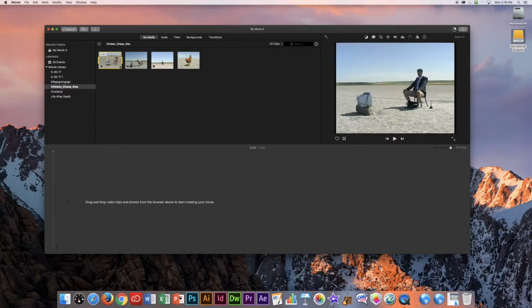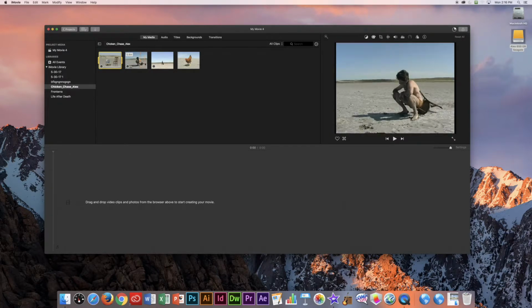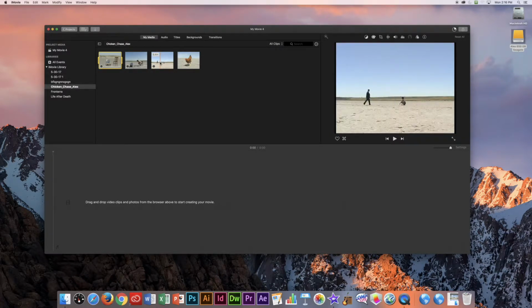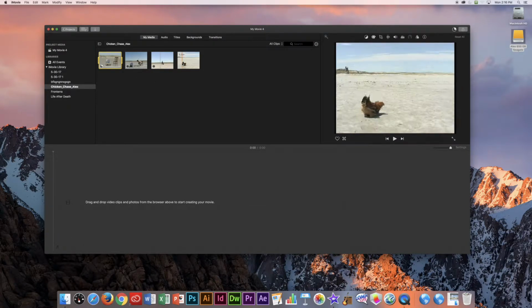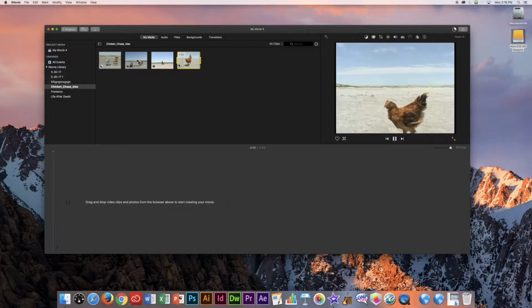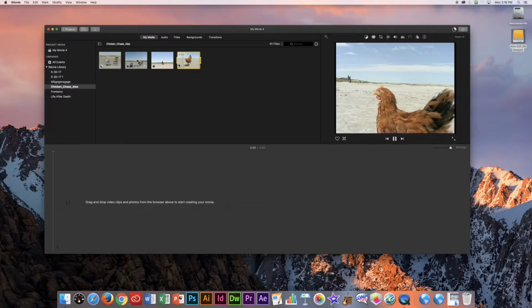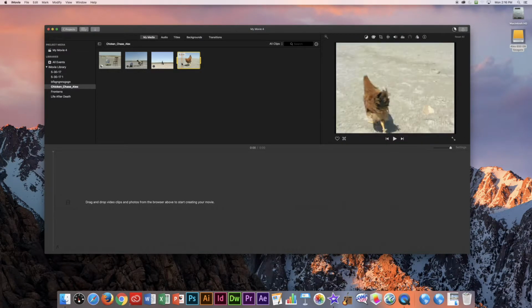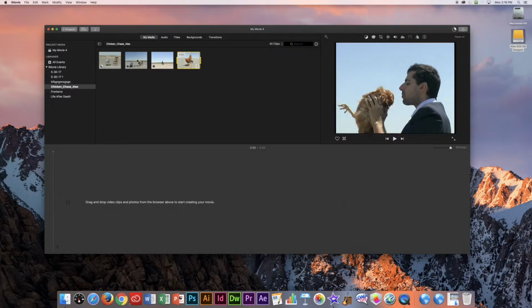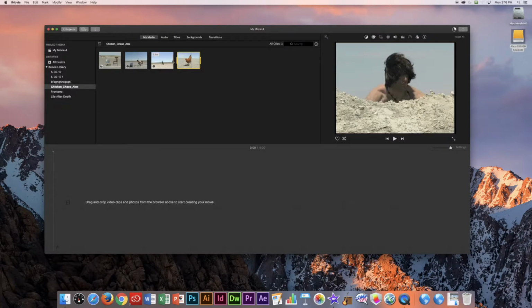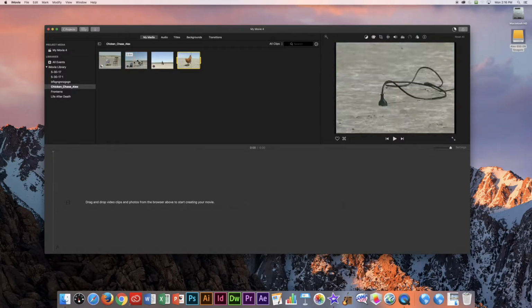So if I come back here and hover over an area, let's say right here, I could hit the space bar and play from there. And look, I didn't even have to go over to where the play button was. So try to use your keypad as much as you can. There we go. Okay, so you can go through these. You might want to just watch the footage and see what's there.